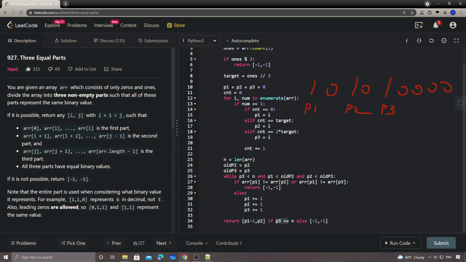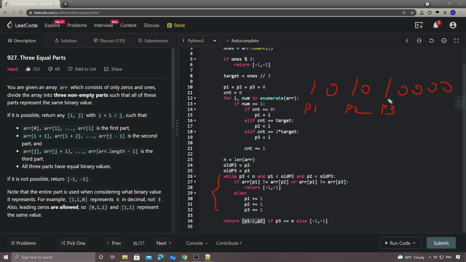So basically, in the end, we simply check if the p3 has reached the end. If it is, then we return this split. Otherwise, -1. That's, for example, this one, right? Even though everything here works fine, once this while loop is finished, it will stop early when p1 reaches p2 or p2 reaches p3, right?